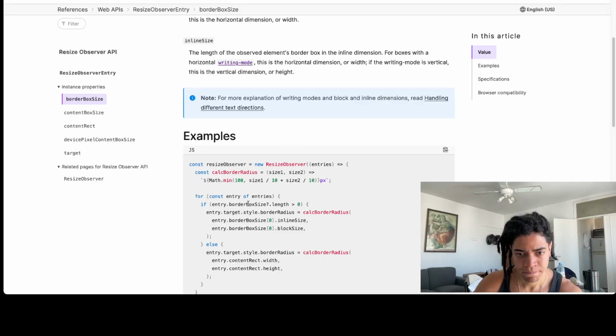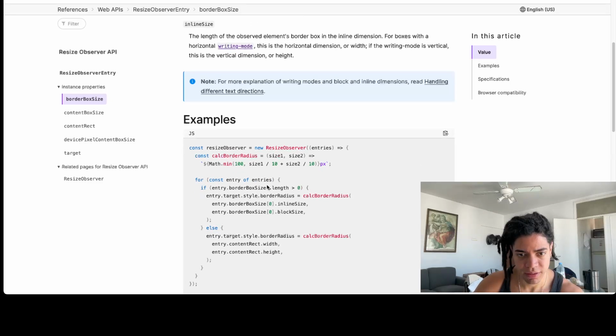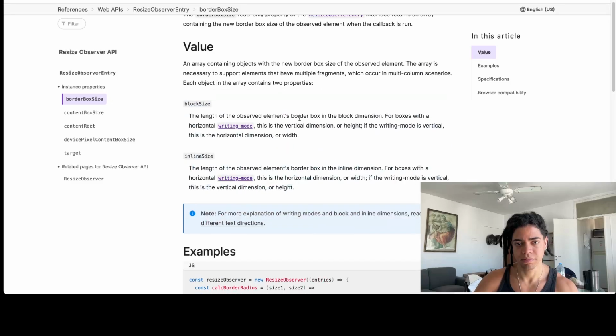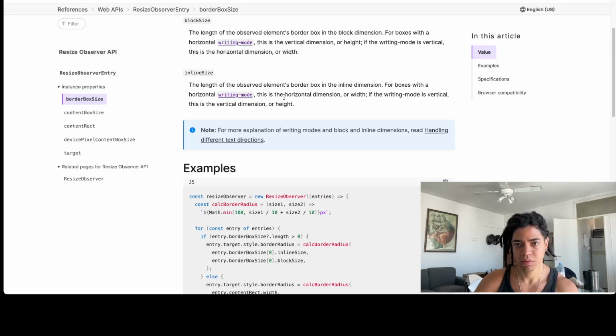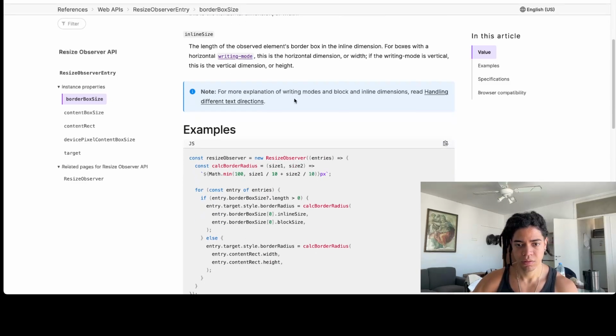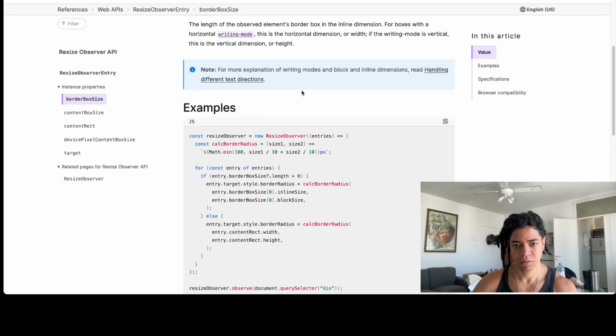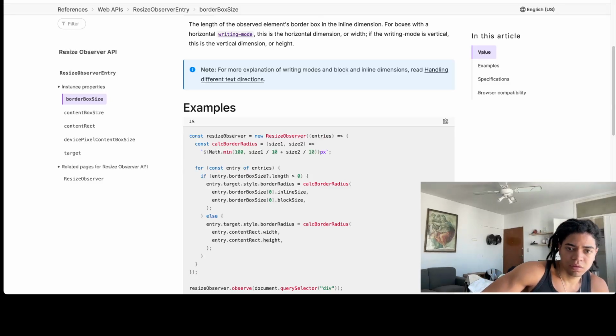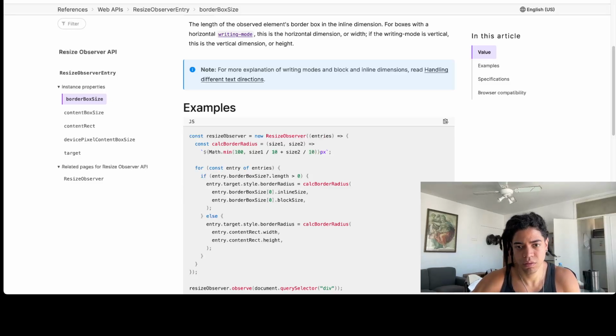Border box size exists. And we know that the border box size is an array of a single element.